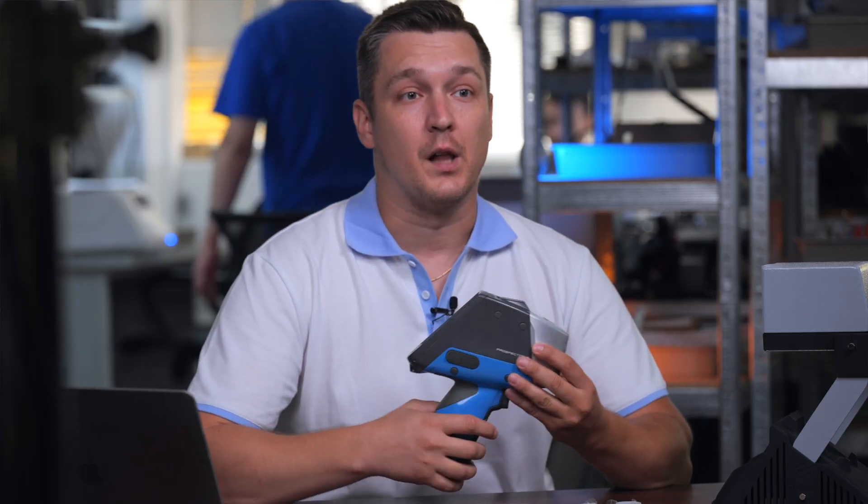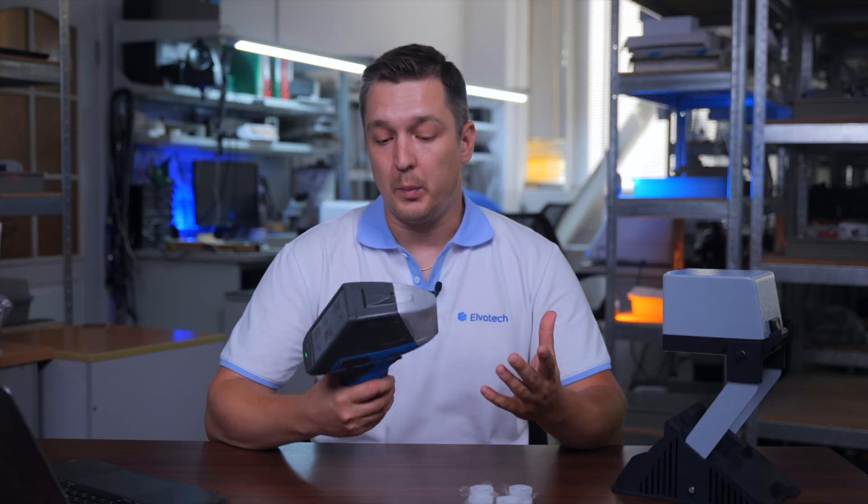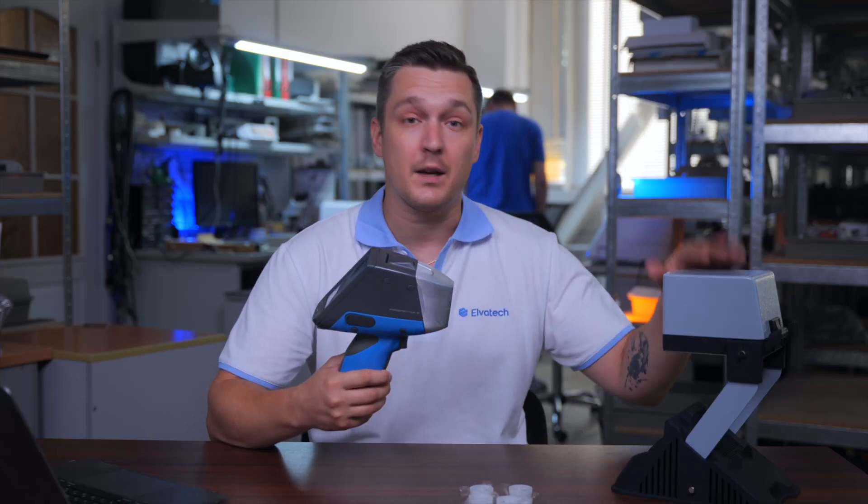So let's get started and see how it works. But before we begin the analysis, let's take a look at our equipment. Prospector 3 is a handheld XRF analyzer – perfect for quick cement analysis. It's compact and lightweight, making it easy to use both in the lab stand and in the field.